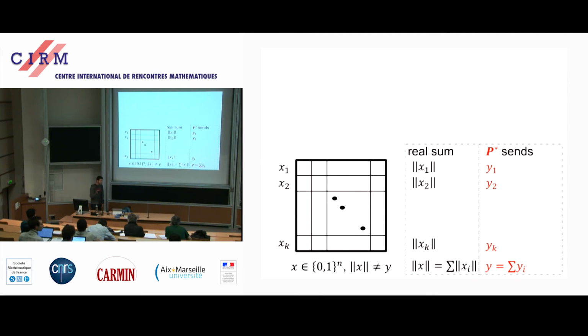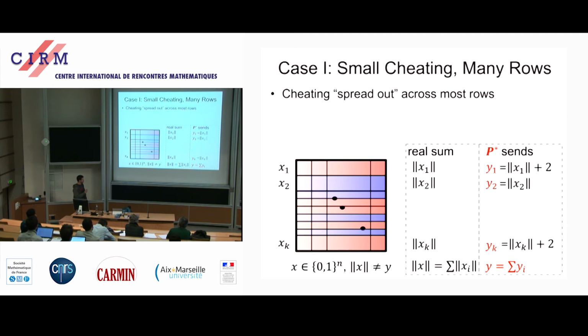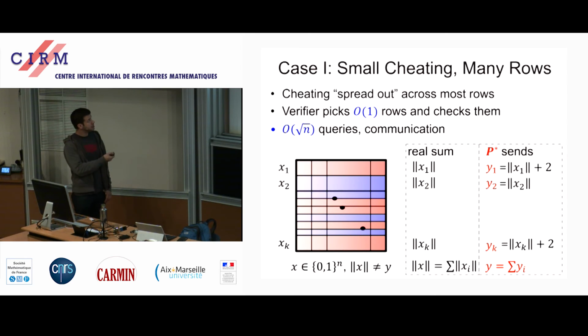Good. So you're very paranoid, but let's start with an easy case. Suppose that he's cheating on many rows, by a very small amount each. You're absolutely right. If he's cheating on many of the rows, say about half the rows, we can just pick a constant number of rows at random and brute force check them, see whether the answer is exactly correct. This can be done since we're only reading a constant number of rows. This only requires root n queries and root n communication, or n log n for sending all of these row sums. So if the prover is cheating this way, then we go home very happy.